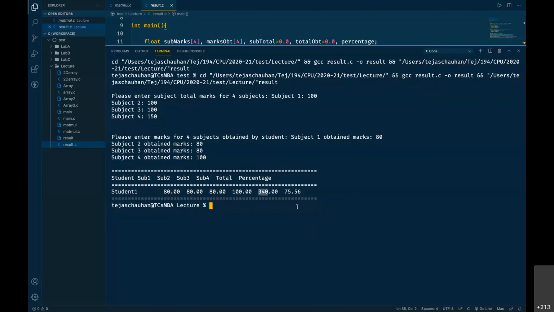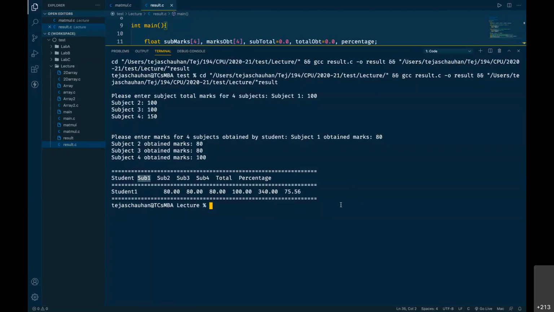Maximum it can have 3 digits before the decimal point, right? So it is kind of a 3.2 formatting structure, and if we print all these things in 5 character spaces, then we can align all these columns.